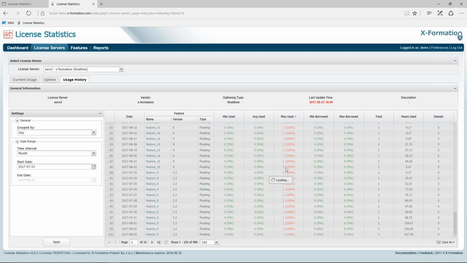So go ahead to the next page, and then what we'll also see is, once again, continued usage on that page as well. One other thing that we're going to look at are the different reports that are available. So I'm going to go ahead and go right to the reports screen.